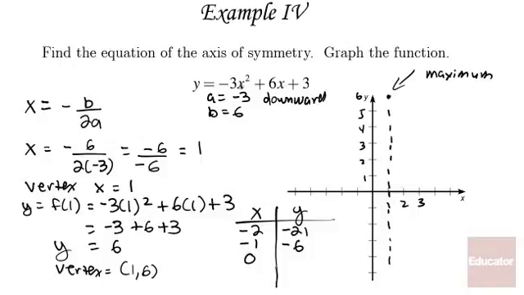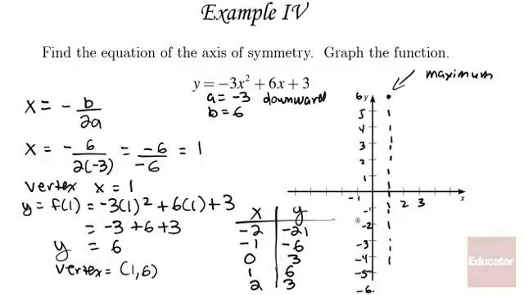When x is 0, that's going to give me 3. I already have the vertex, so when x is 1, I know that y is 6. And when x is 2, y is 3. So you could solve that out, and you will find this result. Okay, so I'm going to leave this one off because that's too far up, but I can do when x is negative 1, y is negative 1, negative 2, negative 3, negative 4, negative 5.